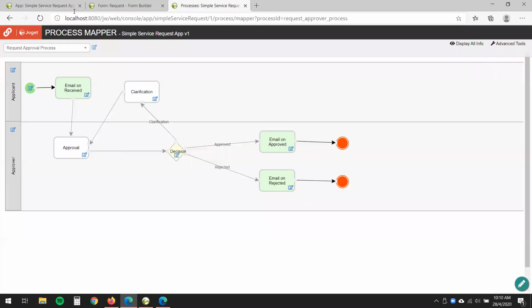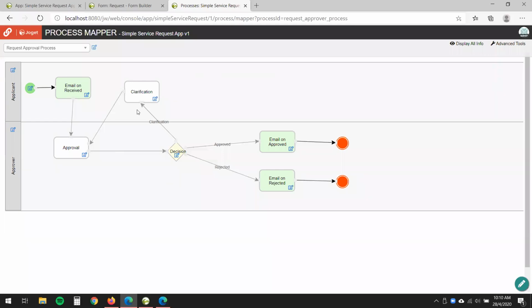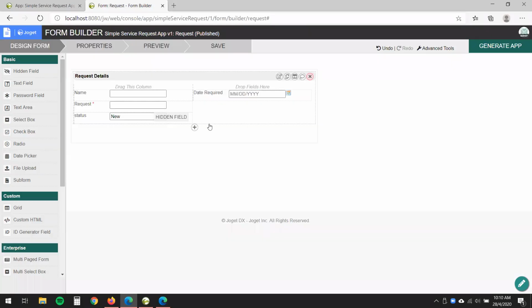So coming back to the processes, for clarification specifically, that can be handled by how you design your process. So for example, here there is a clarification activity, and you can govern these route transitions via the decision plugin, and have it route towards the correct activity when the user selects. Depending on how the form is designed, you can actually design a clarification activity fairly easily.